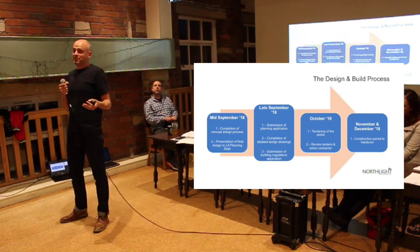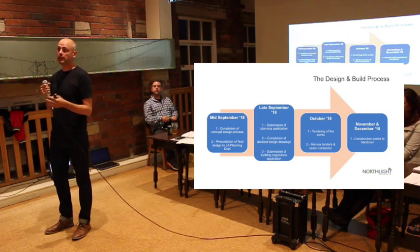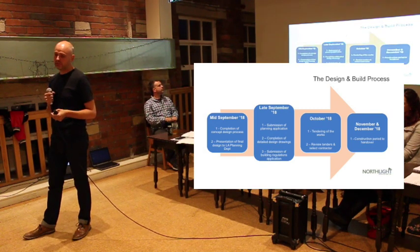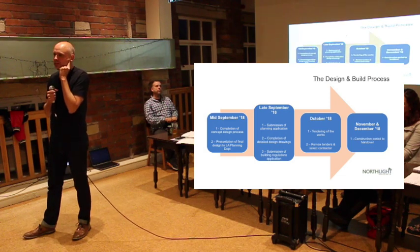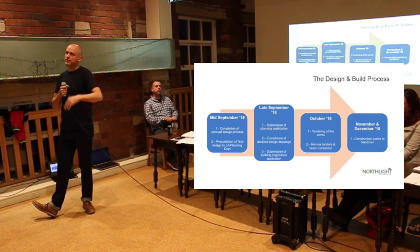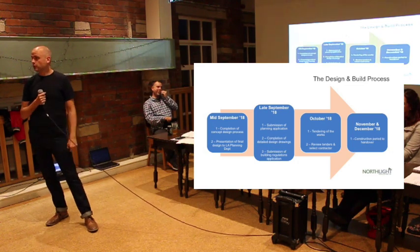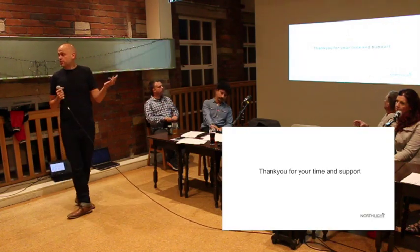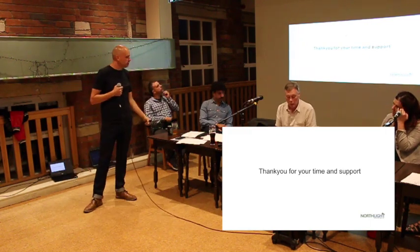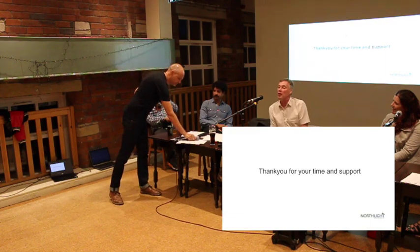Following handover, we're into a period of fit-out and decoration — so that doesn't necessarily mean opening the doors for Christmas, but I'd like to think we can be on the way towards it. If we get a real push on, it's possible — we don't have to be building the side extension for the pub to be operational. We simply need the toilets, the bar, the seating areas, and the place to be safe to get it operational. So, watch this space. Thanks very much for listening — I've no doubt you've got quite a few questions, so straight into Q&A.